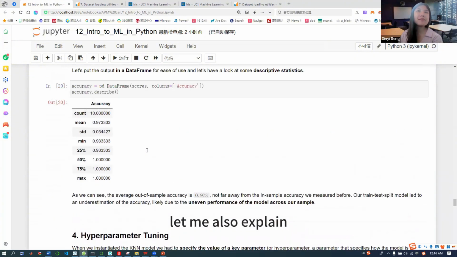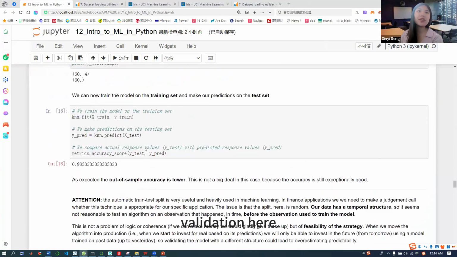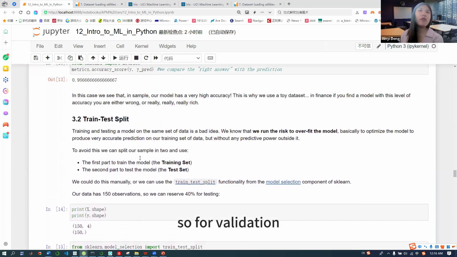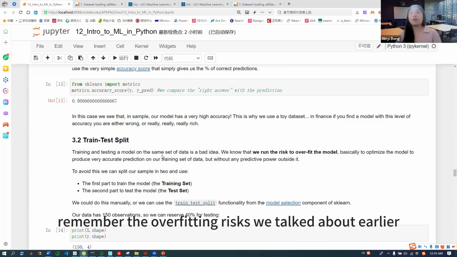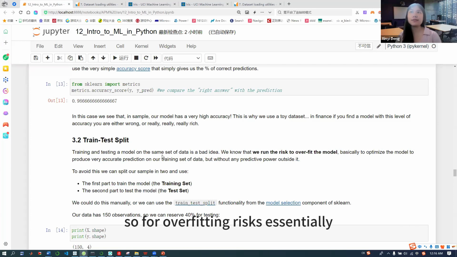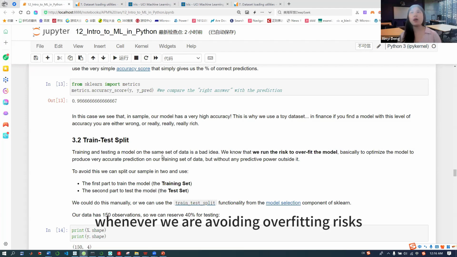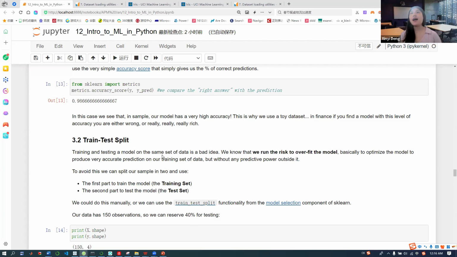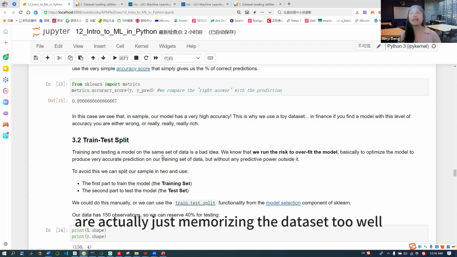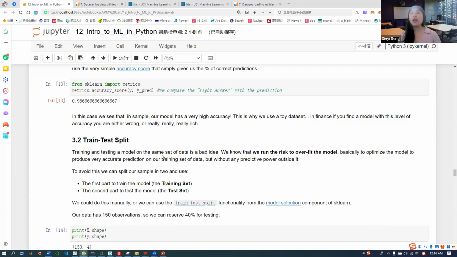Now, let me also explain validation here. For validation, remember the overfitting risks we talked about earlier. Whenever we are avoiding overfitting risks, we are trying to avoid our models, our algorithms, just memorizing the data set too well and failing to generalize.